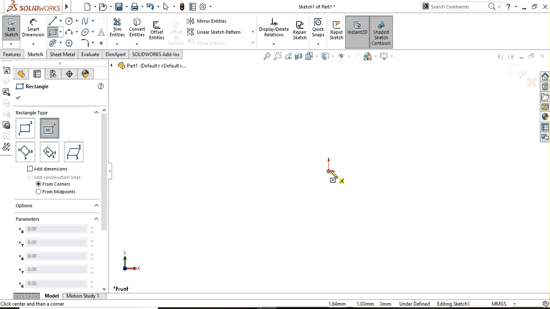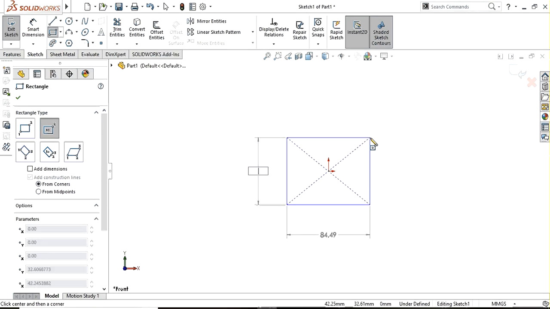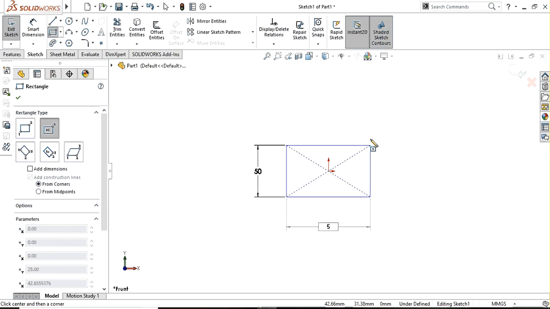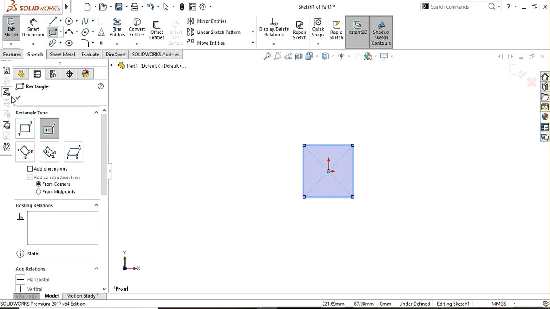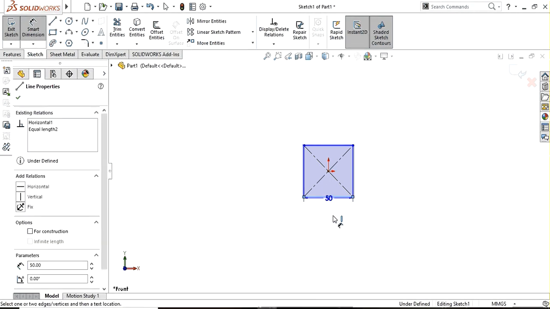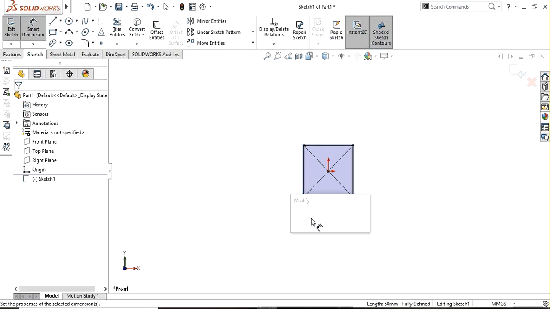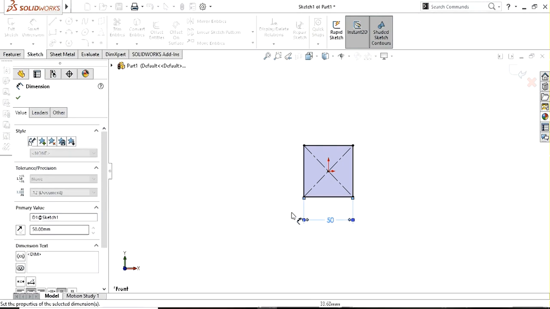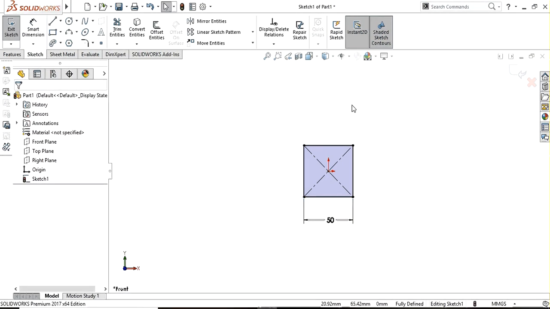Draw a center rectangle at the origin with dimensions 50. Check. Give its dimension. Okay. Exit from the sketch mode.